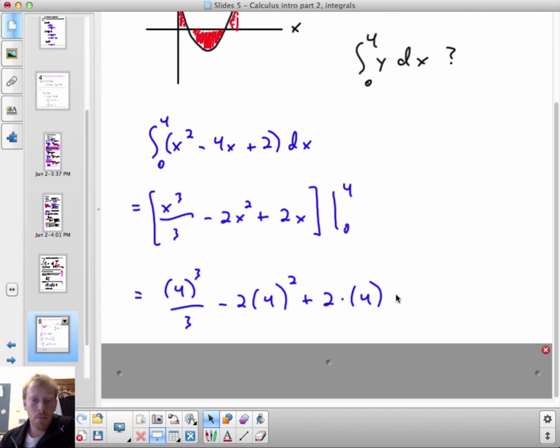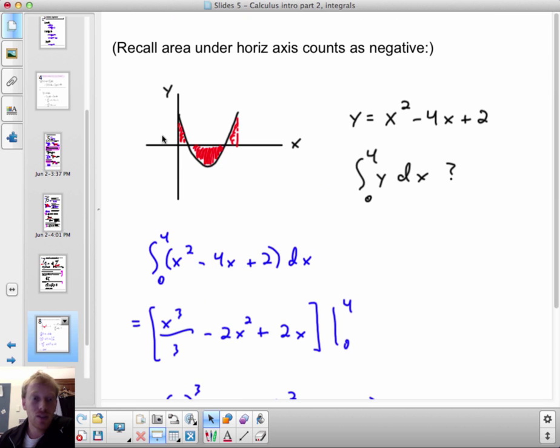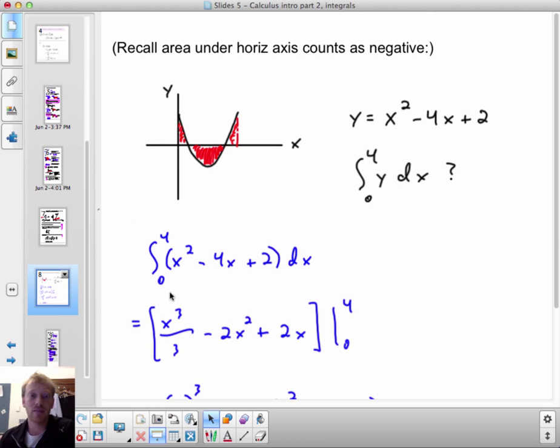Why didn't I write minus 0 cubed over 3 minus 2 times 0 squared plus 2 times 0? I could have, but I happen to see already as I write this line that those terms would all end up being equal to 0. So I'm just not going to bother writing it out. So the value of this integral ends up being minus 2 and 2/3. What that means is that the total integral that's shaded here in red has a net negative value. These pieces contribute some positive value to the integral between 0 and 4. But this is negative enough that the total net red integral is negative.